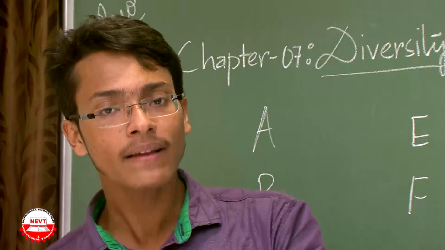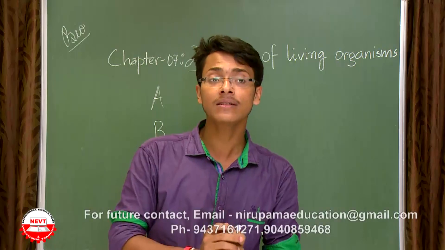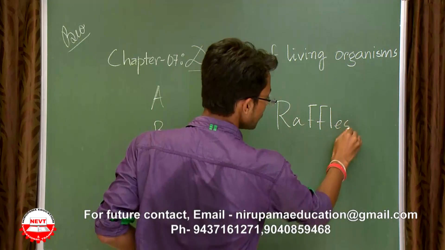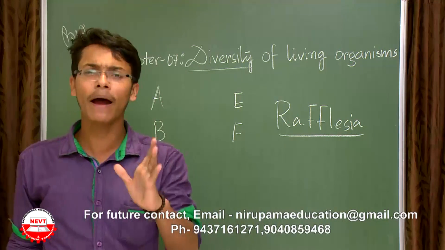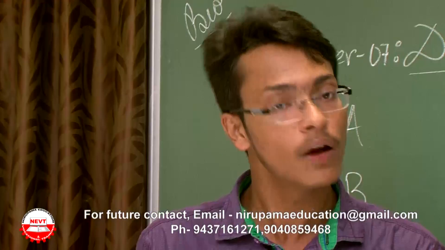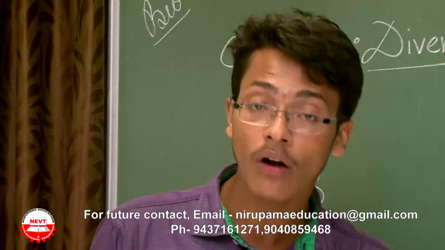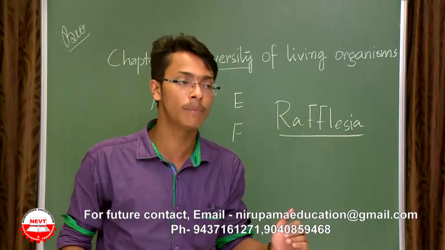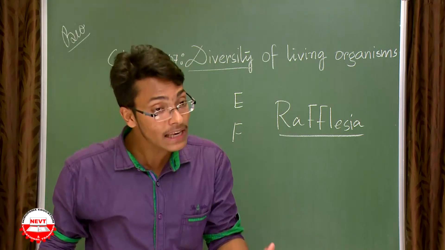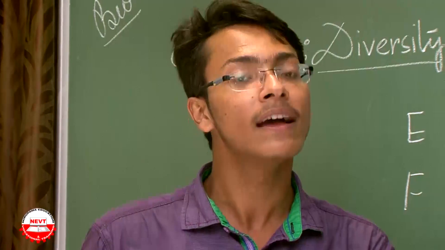Coming to the textual portions of your NCERT, there is a discussion on the size of organisms around us. You might have heard about the largest flower in the world — Rafflesia — whose smell is also very bad. Pollination of Rafflesia is done by big animals such as the elephant. We have also seen very small plants like grasses, and even smaller plants exist. In animals too we can see such variety — from tiny ants all the way to the largest whale, which is found to be the king of the oceans.